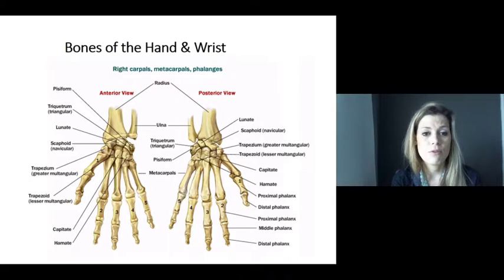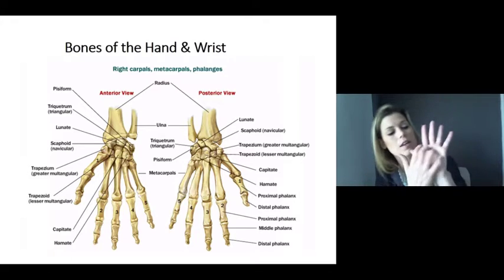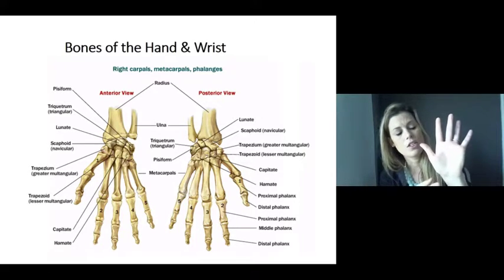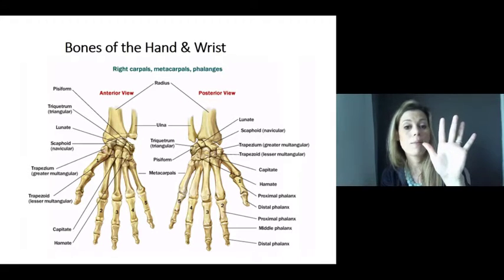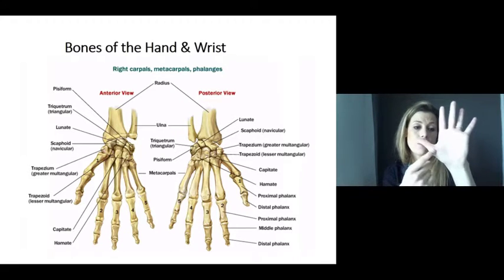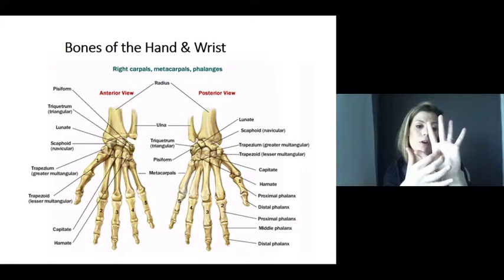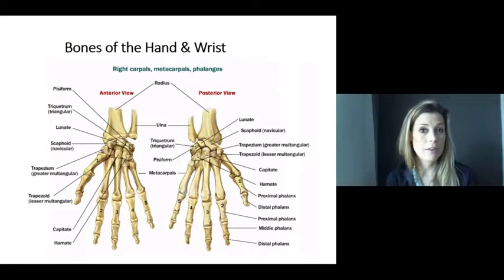You can move distally and view the metacarpal bones that are found within the palm of the hand here, the metacarpals, and you can refer to them using numbers. So the first metacarpal would be the thumb metacarpal. Second metacarpal would be the index finger. Third metacarpal, fourth metacarpal, and fifth metacarpal. So knowing how to tie those numbers to the particular finger and bone, it will be important.